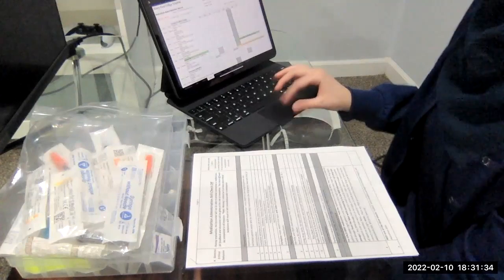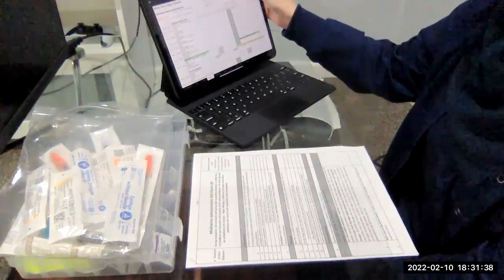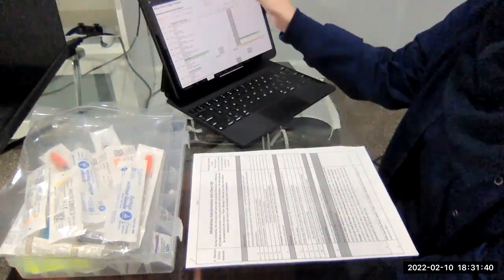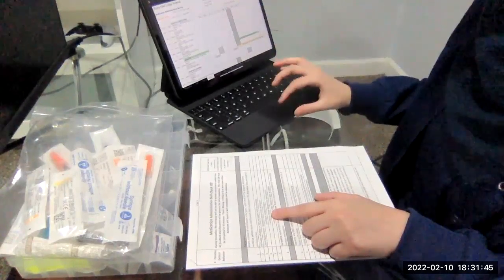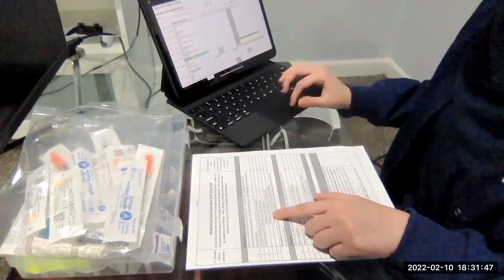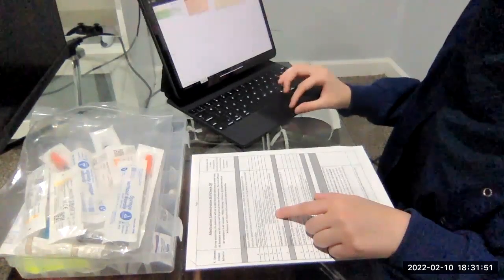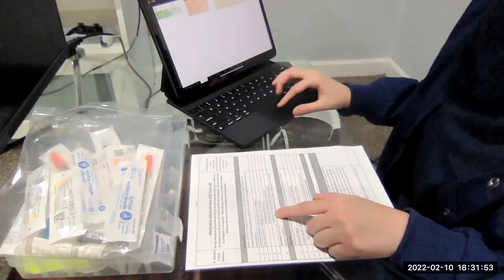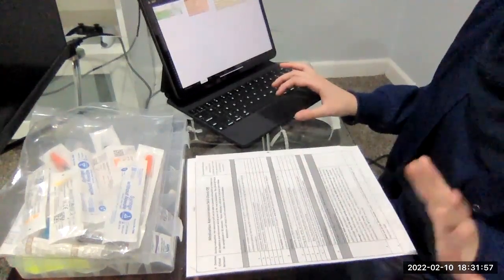So my patient, Henrietta Green, was admitted to the hospital for a hip fracture. She's a post-operative patient and she had a hip replacement surgery. Her medical history consists of hypertension and depression. She has no known drug allergies. I'm going to go down here to orders and I'm going to say she is on a DASH diet. So you just finished the client assessment. She's on a DASH diet.